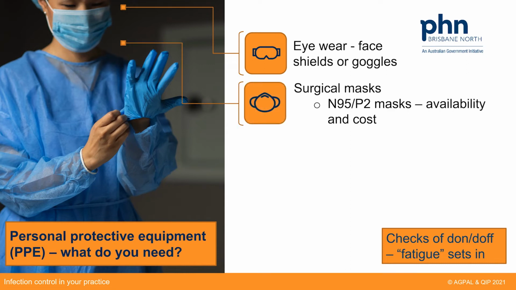Surgical masks, you only need the basic surgical mask for normal contact. N95 and P2, look, you do not need those for everyday contact. They're recommended where you've got a prolonged contact or a high risk. So if you get notified somebody's coming to see you and they've just been discharged from quarantine 3 days ago and now they're feeling a bit crook, well, that might be the time you want to pull an N95 out of the cupboard because that person could well have COVID. So it's a matter of thinking of the likelihood of this person being contagious.